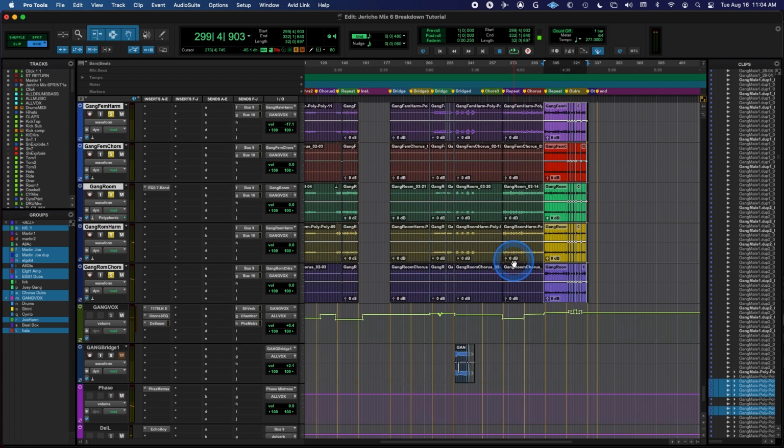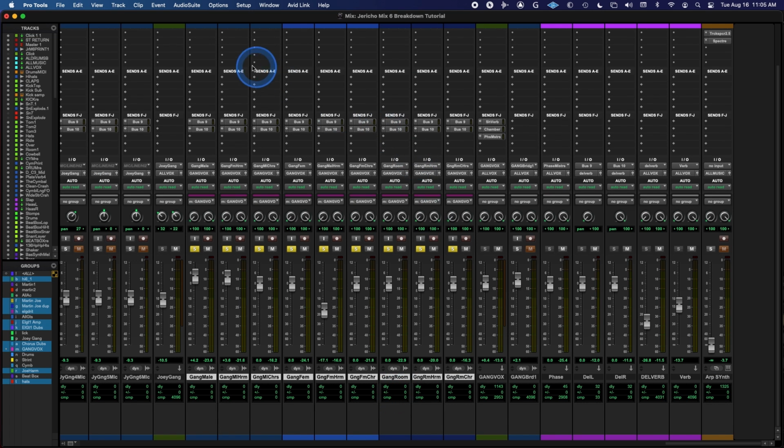Okay, so we have gang vocals. Shift option takes anything I've selected, and basically shift option means do this to anything that's selected. Whatever my next command is, it's going to do to anything I have selected. So shift option, I'm going to command click these. So shift option command click, and it bypassed. And then I'm going to shift option command that, even though I didn't have to, I could have just command clicked this.